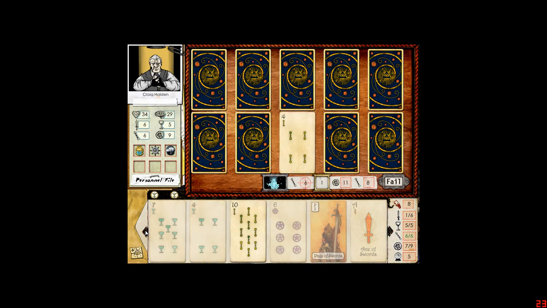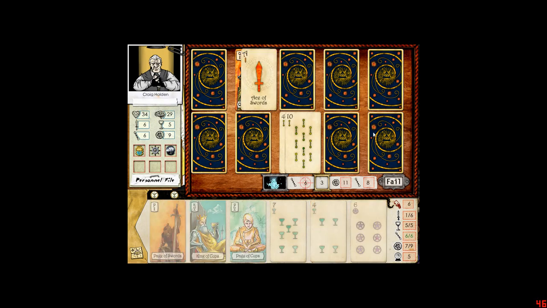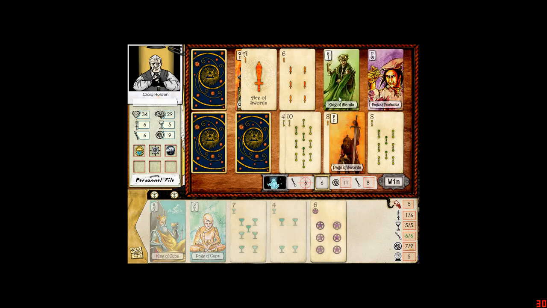Oops, hello, we have a wands card in our hand. Hello, queen. I can just use the ace on you. And we're winning.